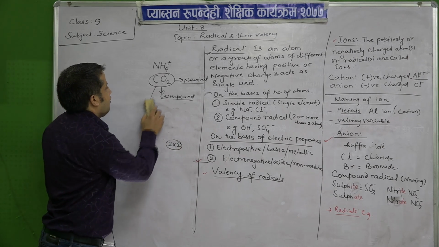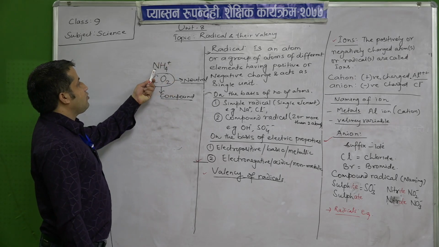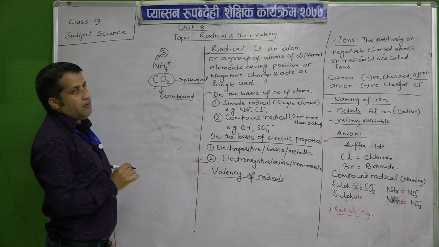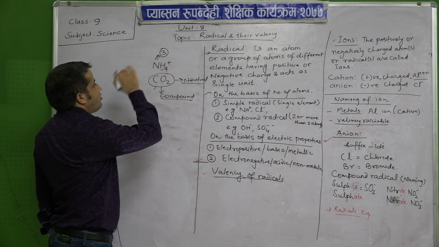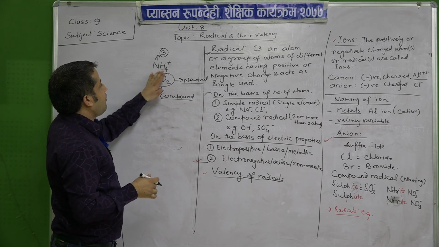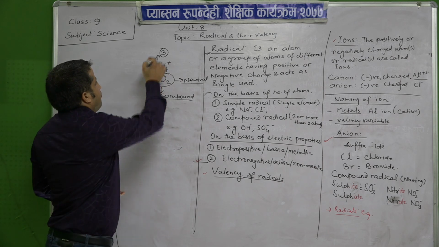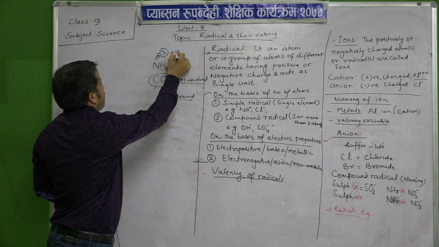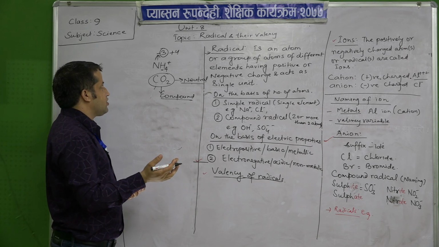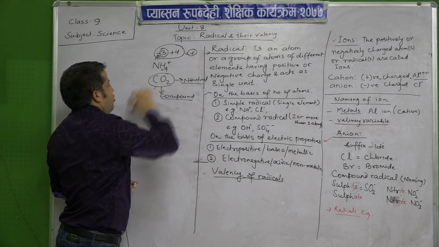But in the case of the ammonium ion, nitrogen has valency 3, it will behave like a negative, and hydrogen will have charge plus 1. So minus 3 and plus 4 of hydrogen. Hydrogen will lose and nitrogen will gain electrons, like we studied yesterday. So altogether, as a whole, it will have a positive charge on it.